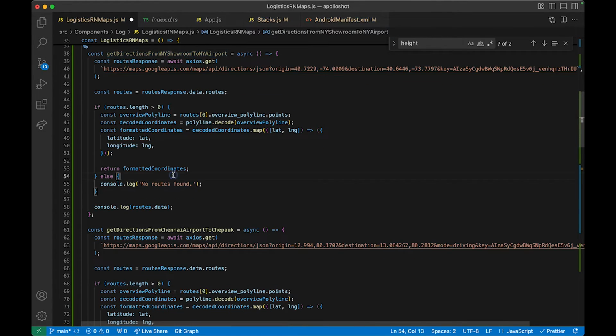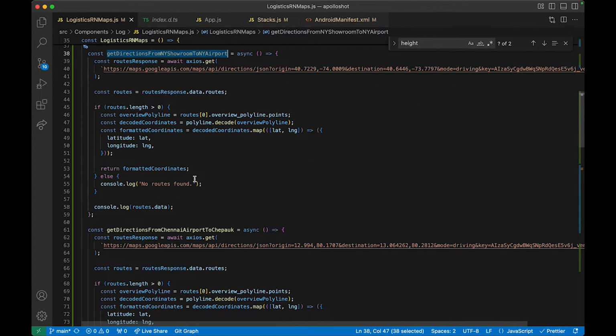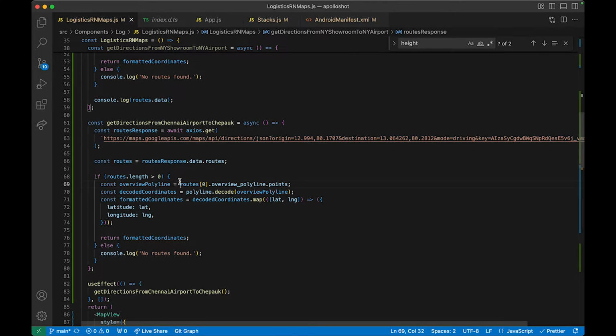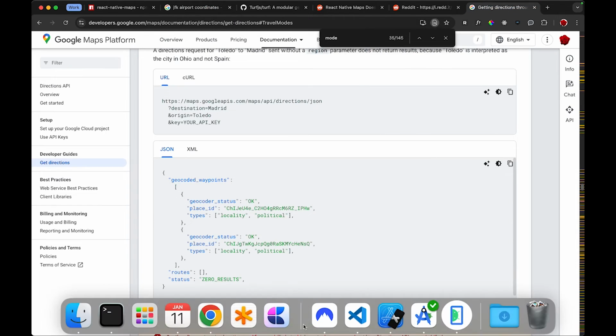Now, as you know, I'm going to use mode equal to driving here as well. Okay, so now if we call these two functions, we will get the routes back. In my previous video, I discussed the same thing using a library called React Native Maps Directions. So I'm going to go back the same way.